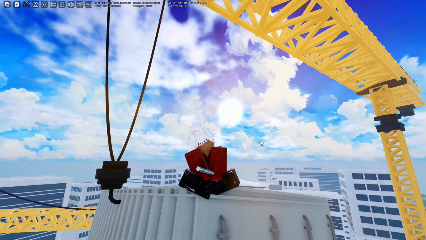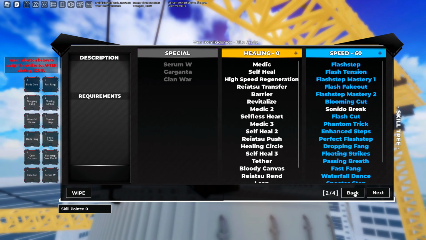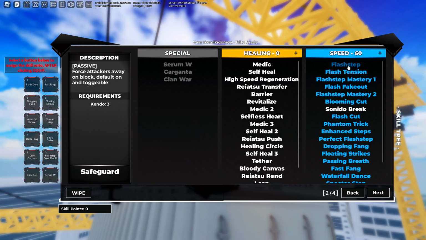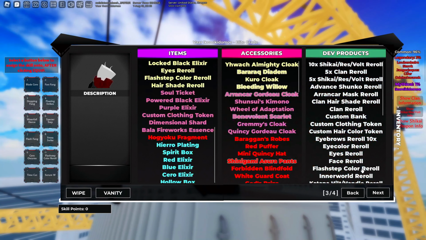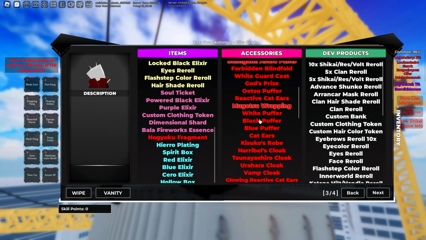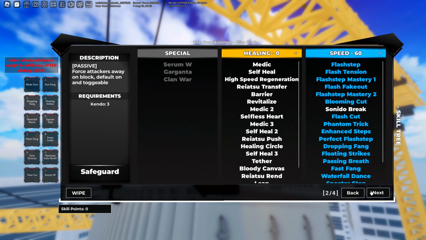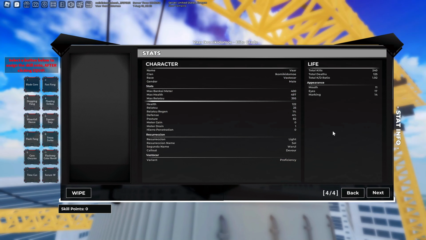There's not much going on in my build. It's basically just 60 speed and 5 kendo for safe brace, or for safeguard. That's just about it. There's nothing else really. You know, I don't have any accessories. I haven't transferred any accessories to this account or to this slot. So I'm pretty low on HP and I'm really, really squishy.